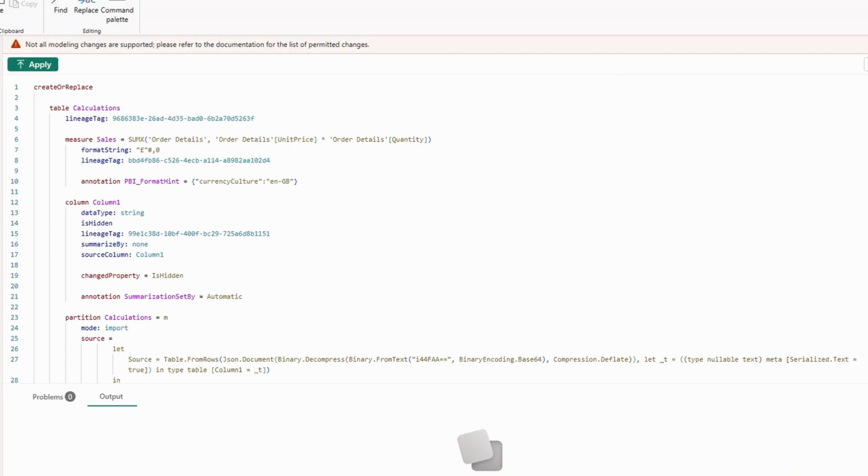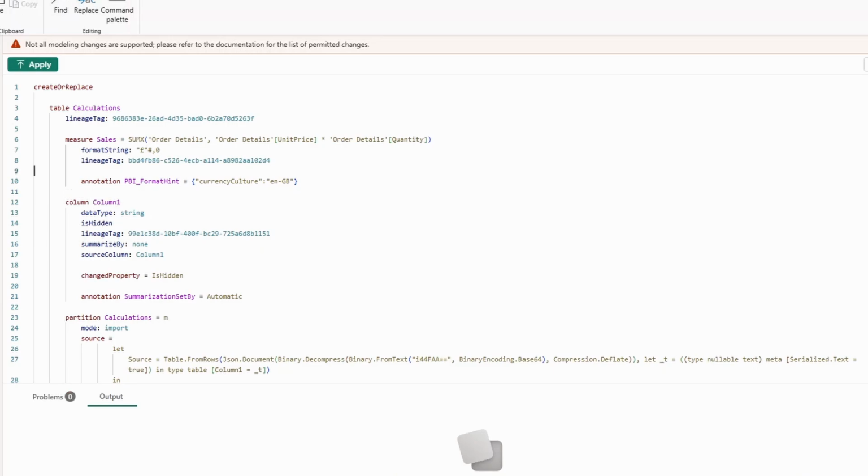But let's say you're unfamiliar with the table you've just dragged. The TMDL view makes it a little bit easier for you to determine which sections are which using colors. So for example, you'll notice the pink colored texts are Power BI items like tables, columns, and measures. And then the blue fonts are your properties, for example. There's also IntelliSense that can help you identify what you can and can't write if you're working with TMDL script for the first time. However, at the time of me recording this, there are some elements of the IntelliSense that weren't really working too well, so I'll probably cover it in the future once I'm a little bit more familiar with the TMDL script itself.